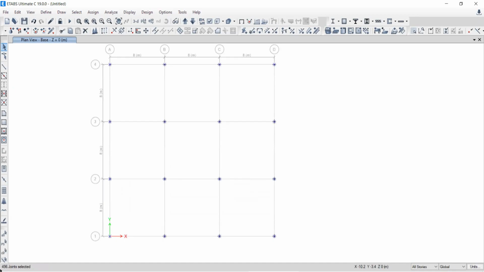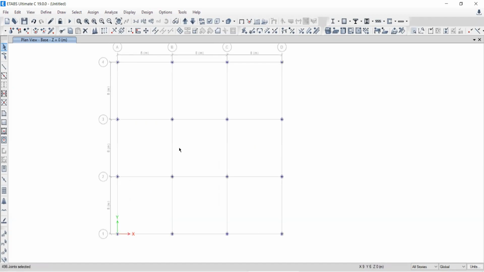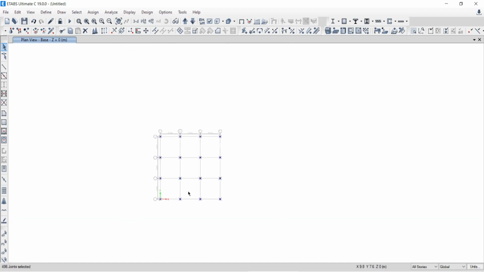I am not taking care about what selections are there. I am not ensuring whether the selection is as per my expectation or not. Tell me, are there 496 joints here? How many are there here? 496 joints. Here it is fewer: 2, 4, 6, 8, 10, 12, 16 joints. How many joints are there? 16. So what did I do? I did not notice which story option is selected, and I did not notice the left side either.